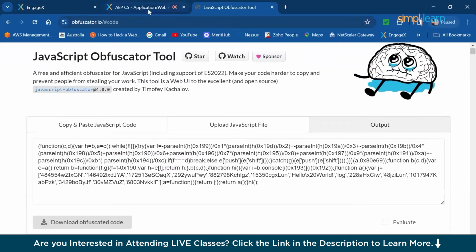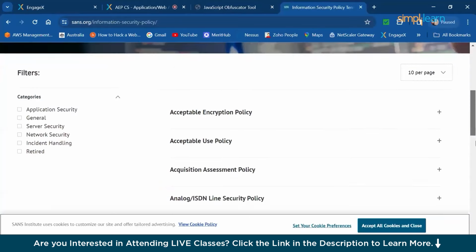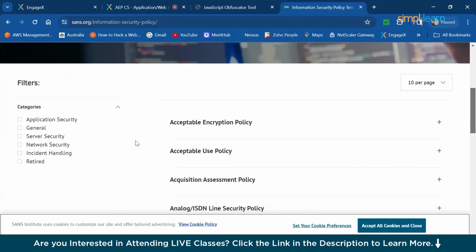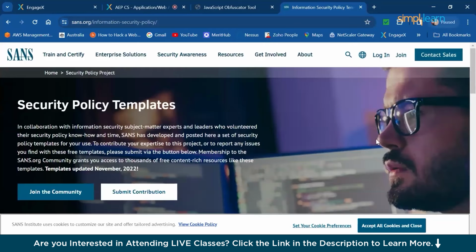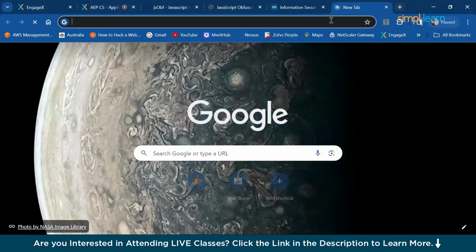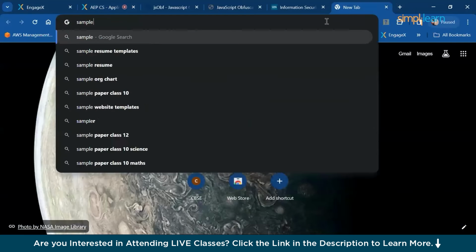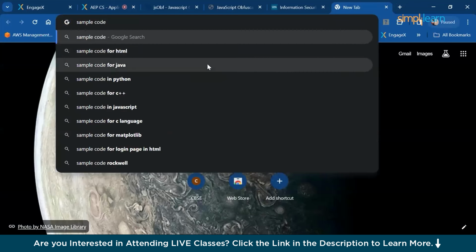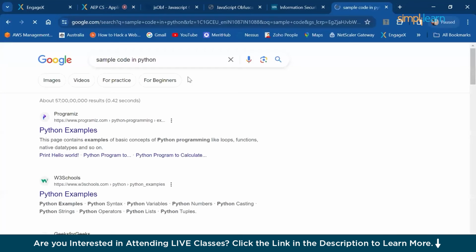So any way you like, you will be able to generate any application, server security or network security, incident handling related policy from this page. Just have any sample code. You can get any code from GitLab, but say any sample code in Python.